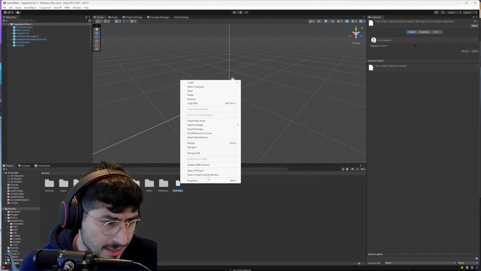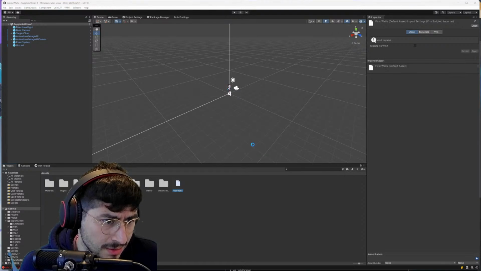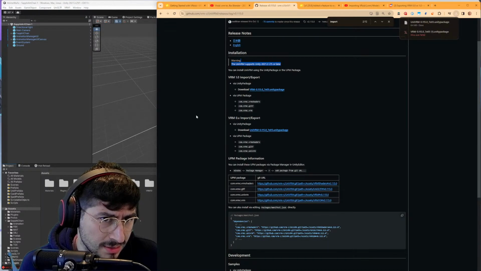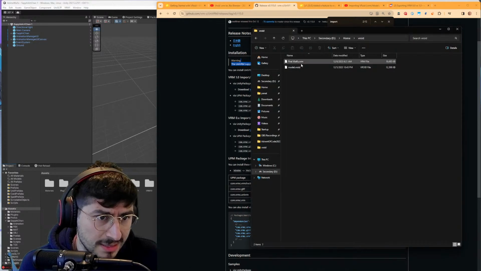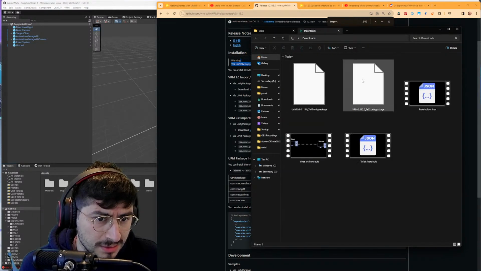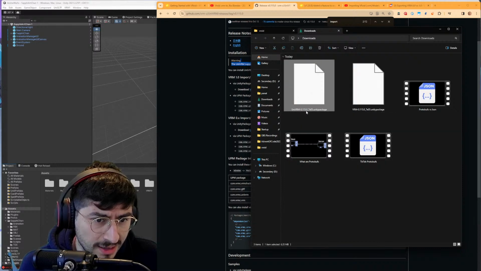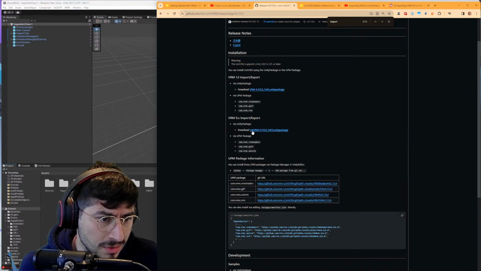Okay, let me delete this, and let me make sure I download it. Is it the same name? Open new tab. Okay, different name. Which one's which? Damn. UniVRM. Oh, this one is UniVRM and this one is just VRM.